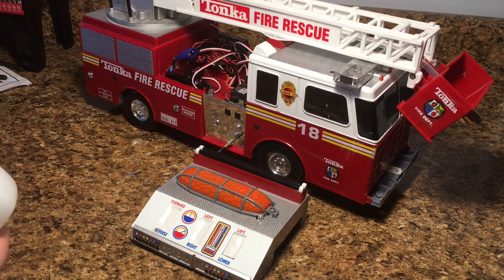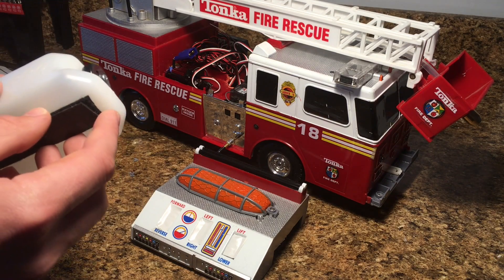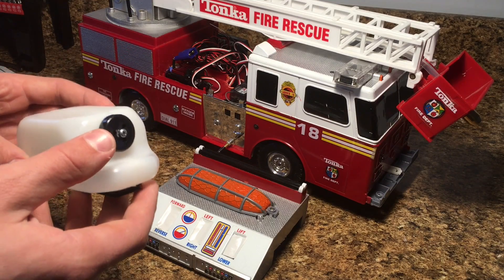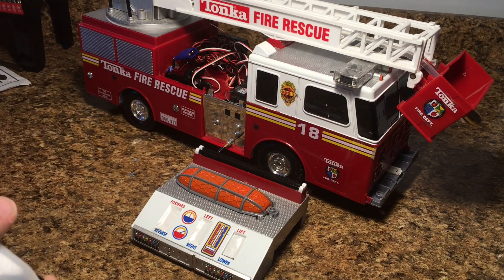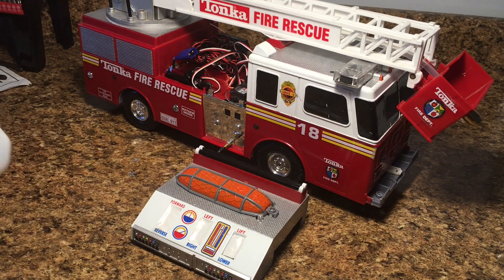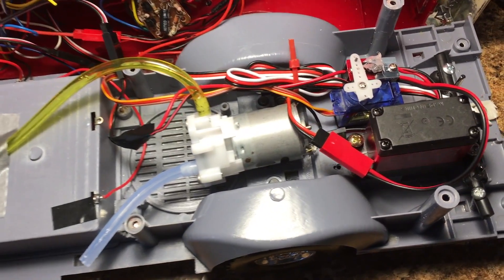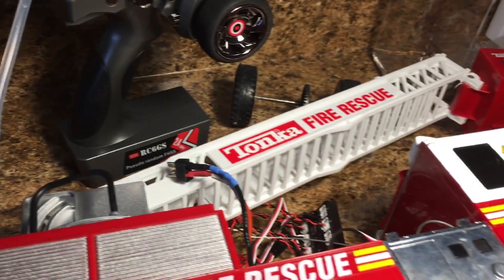The two valves inside are basically suffocated — they don't get any air, and without that airflow the pump can't suck through and get water out the top. So what I decided to do was remove the idea of an internal water tank, which is a little unfortunate because now the truck needs to be near a water source. But it's actually more realistic because ladder trucks don't typically carry water — they usually need to be pumped from a fire hydrant. I also moved the pump to the front of the truck so it doesn't have to pull quite as much from the side and can build more momentum up and out the top of the ladder.